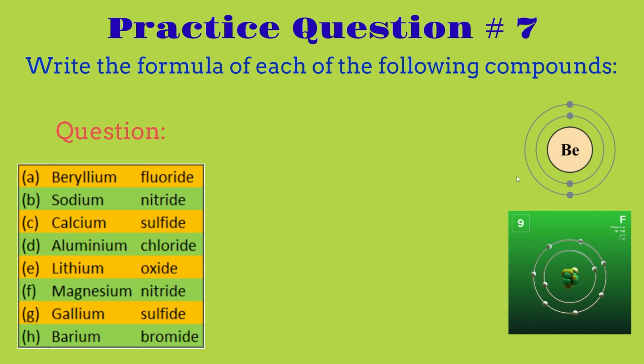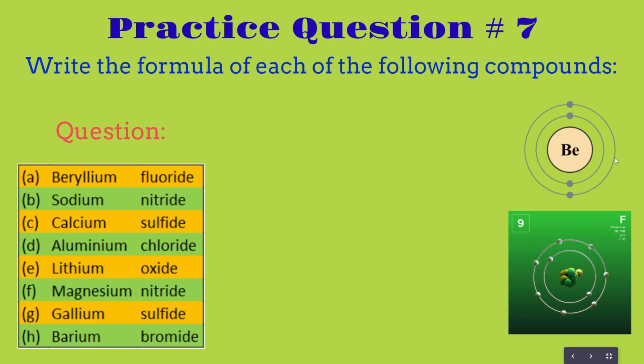On the right here, I have the configurations of both of them. Beryllium is on the top and fluorine is on the bottom. In order to combine both of these, we need to see what valence electrons go to each one. Since beryllium is on the left side of the periodic table, it's the metal. On the right side, we have fluorine, which is a non-metal. So this is an ionic compound. To get the formula, we need to look at the outer shell. Beryllium has 2 in the outer shell.